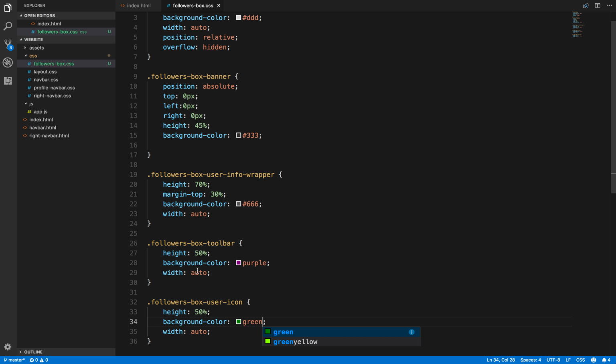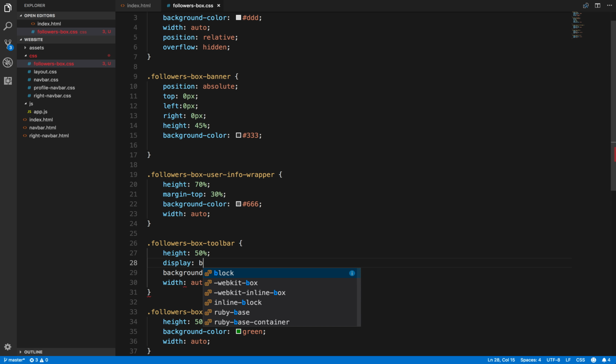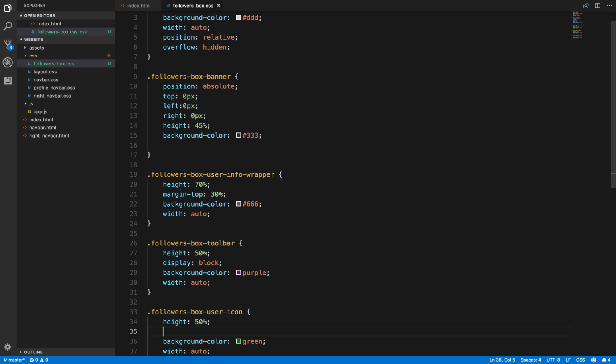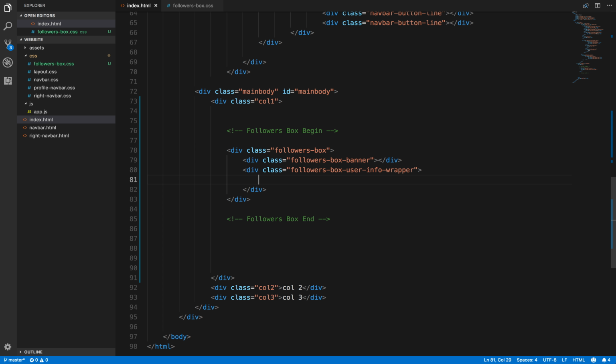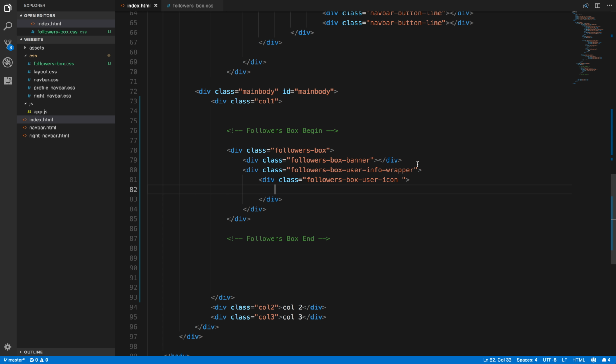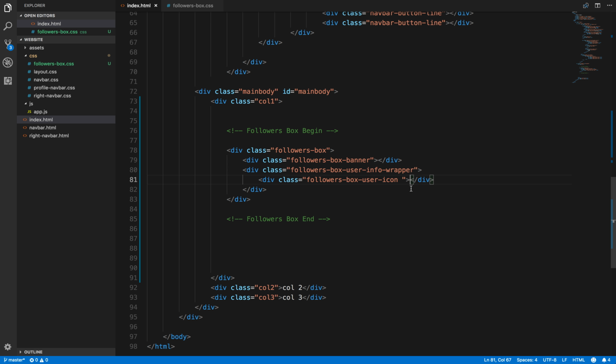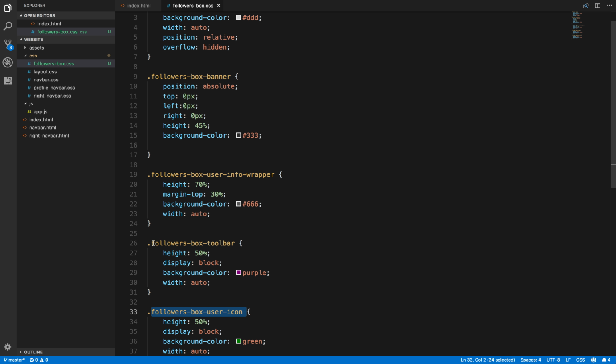Okay, so this is once it's above each other, right? And we'll say display equals block here as well. Display equals block. So this thing comes in here. Oops. Go away. And toolbar sits underneath.